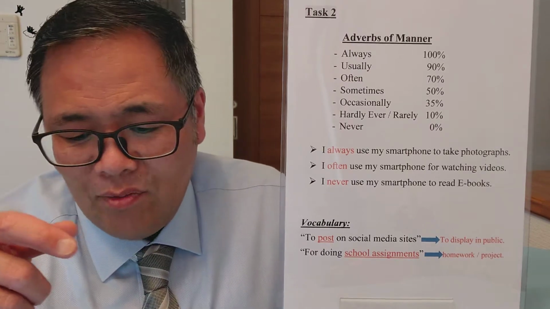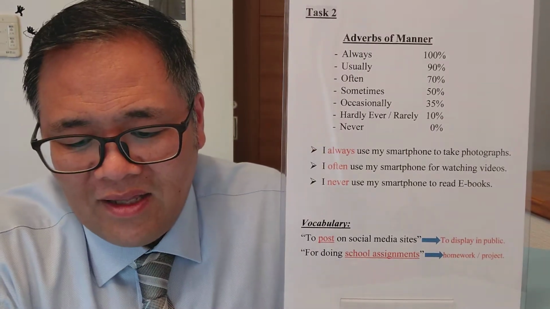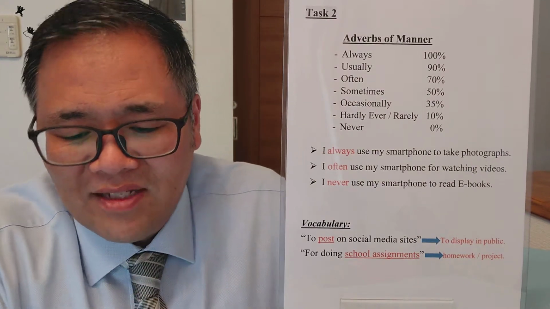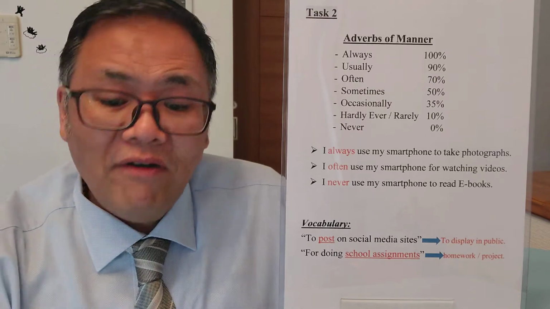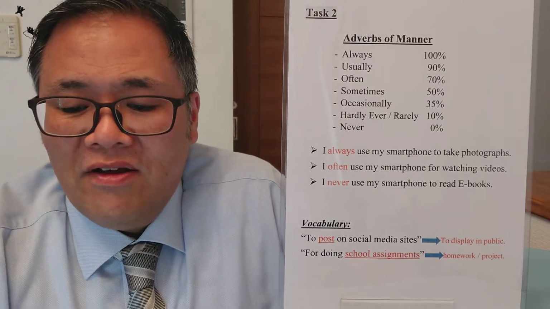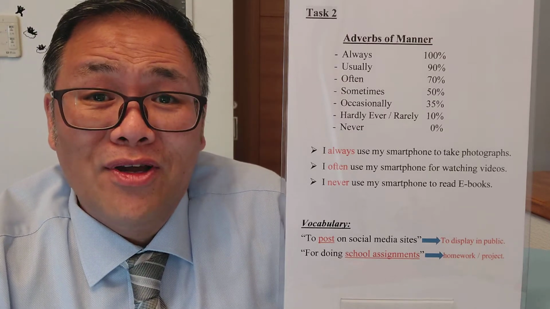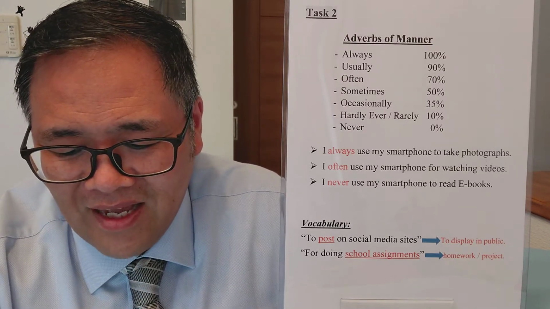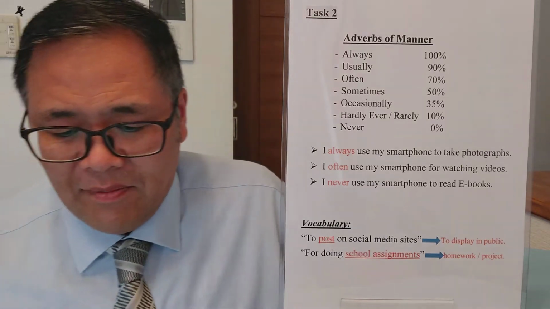So again, when you use the adverbs of manner, of course you have to put them before the verb. Okay, so 3 examples here. I always use my smartphone to take photographs. I often use my smartphone for watching videos. And I never use my smartphone to read ebooks. Okay, and basically they give you some examples there.